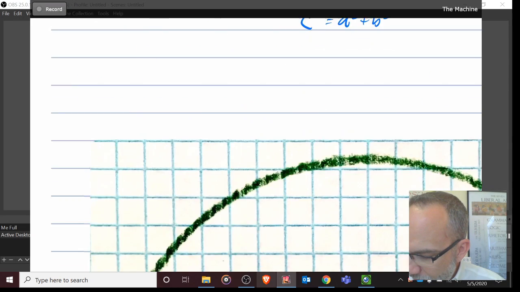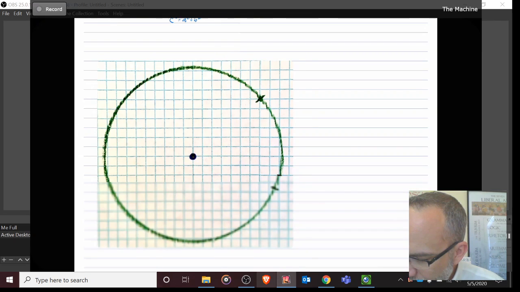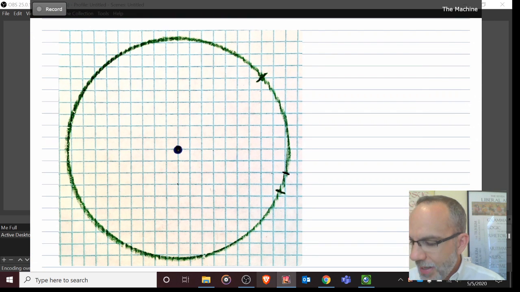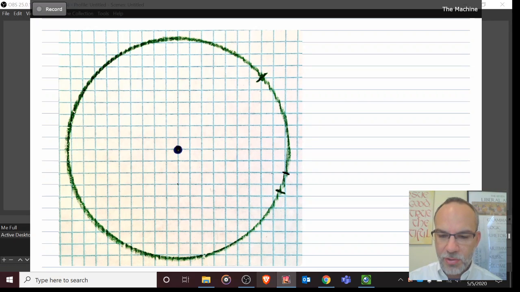So let's take a look at a circle. This is one of the circles that I drew when we were doing the introduction to conics. And so let's just take a look now at this circle and see if we can sort out some of the details. All right, so let me get my pen going here. I want to change the thickness. And so what I want to do is this. I want to know what's the distance between the center and this point over here on the circle. In fact, that's not even quite thick enough. Let me thicken that up a little bit. Well, maybe that's a little better.